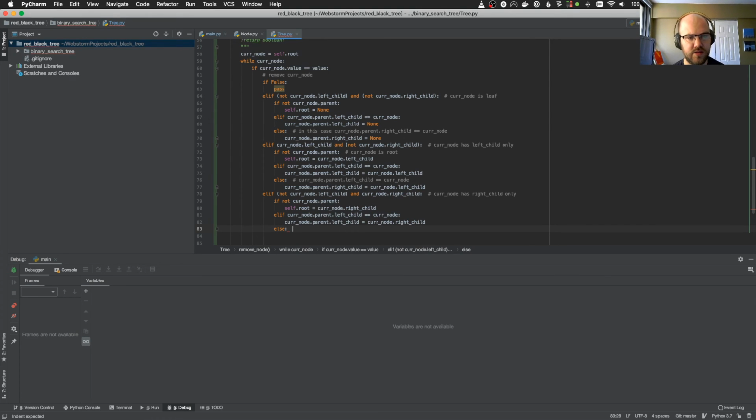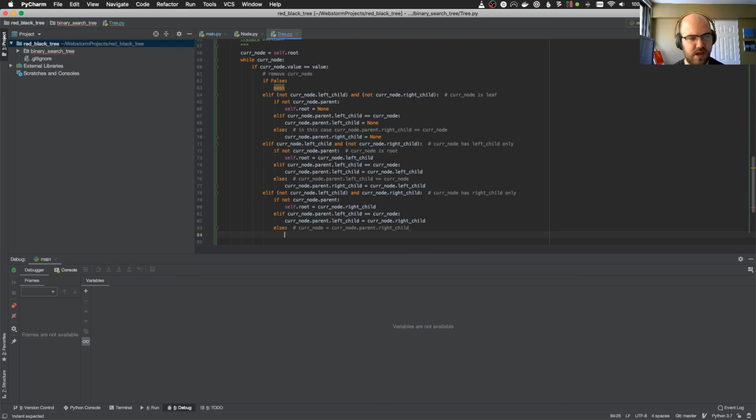Else, current node equal current node dot parent dot right child. Else current node dot parent, what the? Current node dot parent dot right child. Oh, right, we know that current node has a right child only, so yeah, that works.